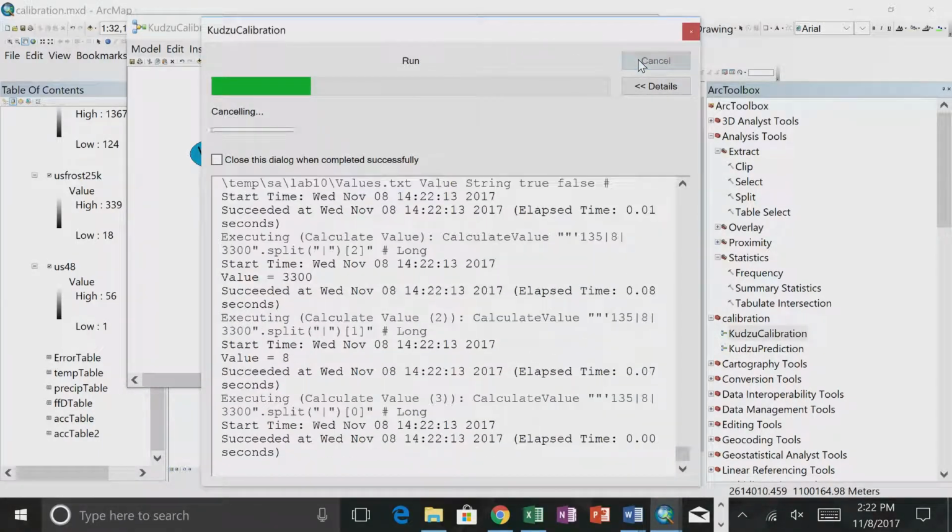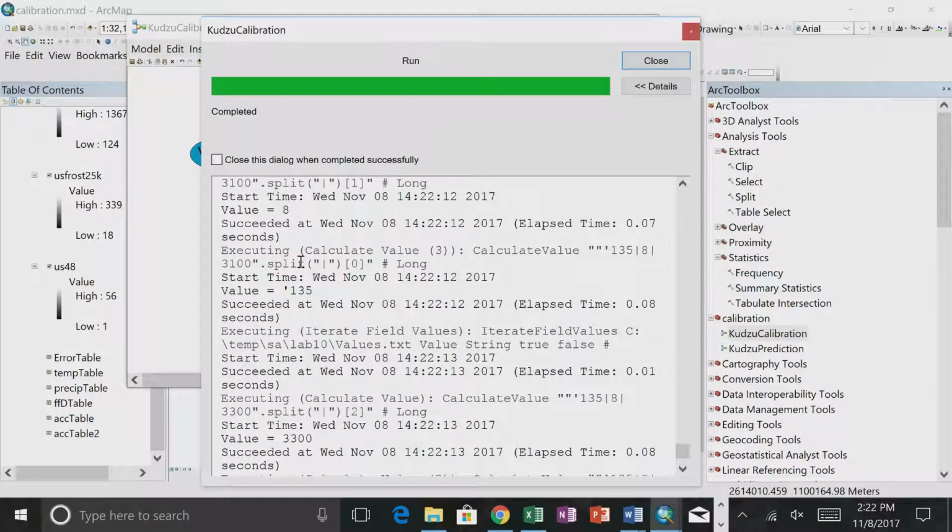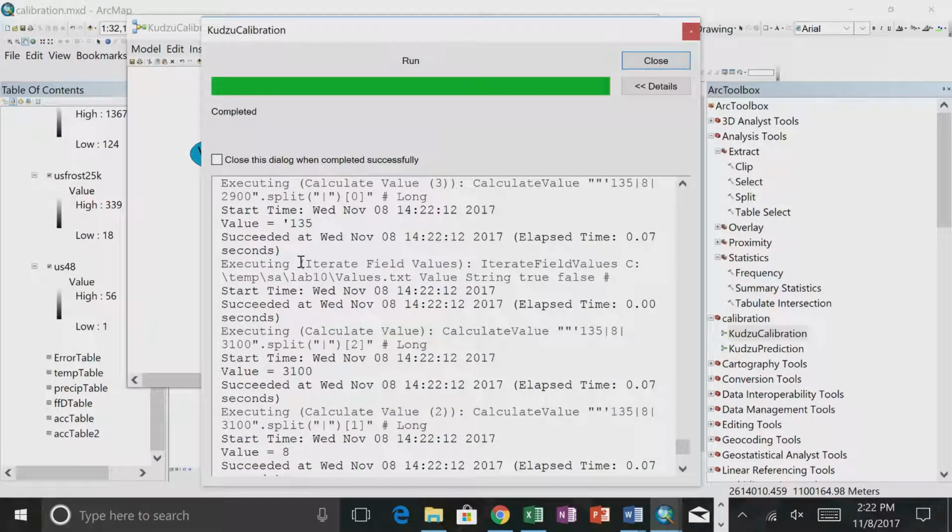I'm going to go ahead and hit cancel. It's working because I can see these values. 8, 333, 135. 8, 300, 135.